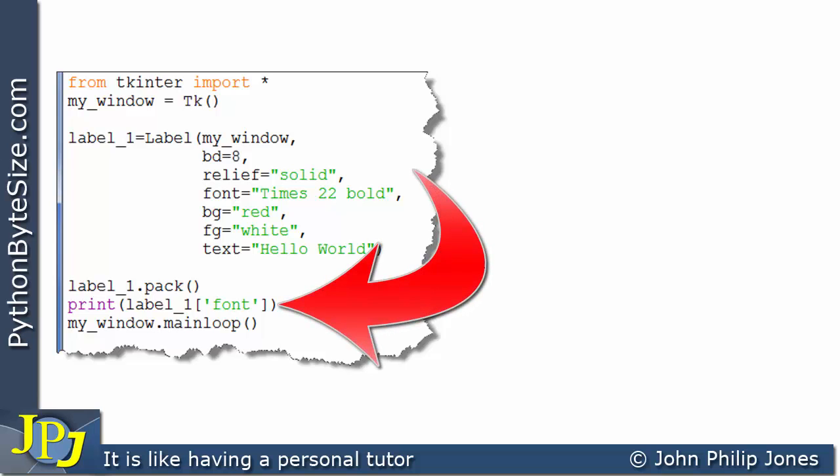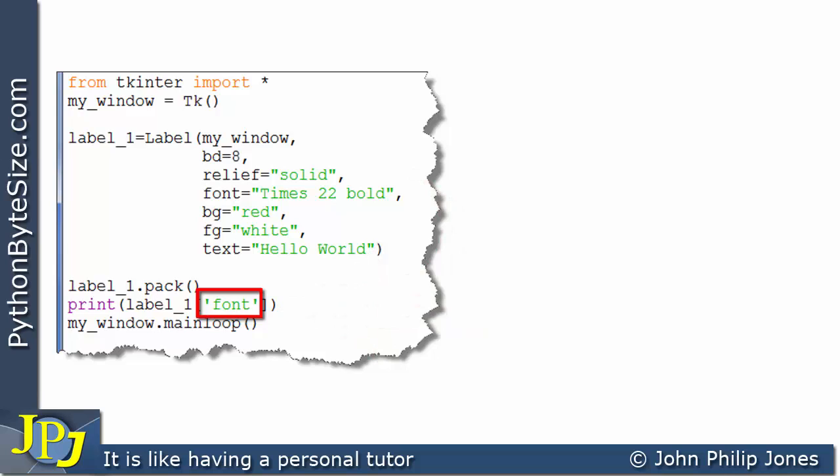To emphasize the point, I've altered the program again, and the alteration is shown on this line. I've taken out BD from here and I've put in, as you can see, font. And the font obviously appears in the quotes, and this font is the key that we took from the table that we've already seen in this video. So when this program executes, what should happen is that this gains access to the value associated with this key.